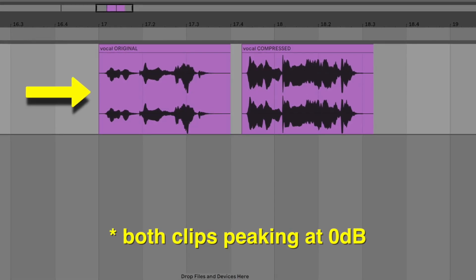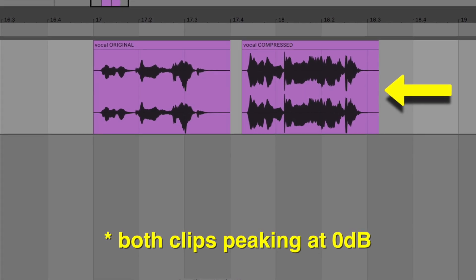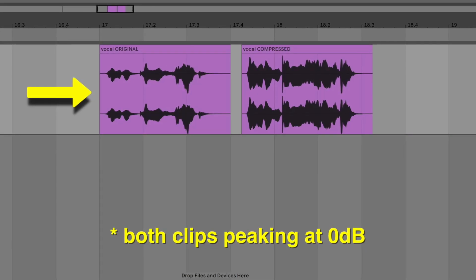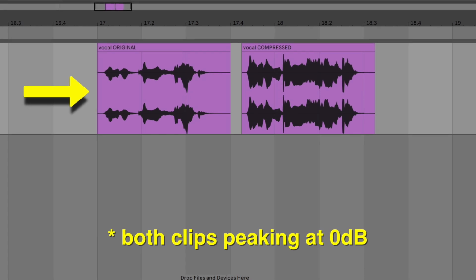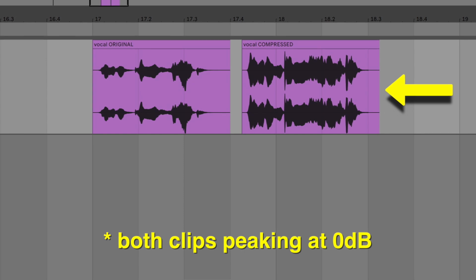Do this very fast, and you can turn a vocal like this, an uncompressed vocal, into a vocal like this, a compressed vocal, a vocal with a smaller dynamic range. We call the difference between the highest bits and the lowest bits dynamic range. So this has a big dynamic range, a big difference between the highest and lowest bits, whereas this has a smaller dynamic range, a smaller distance between the higher and lower bits.